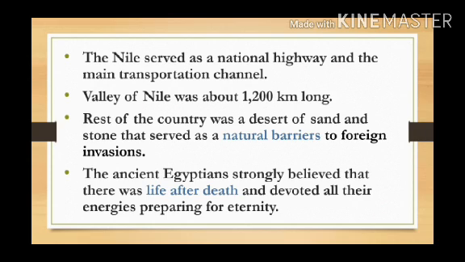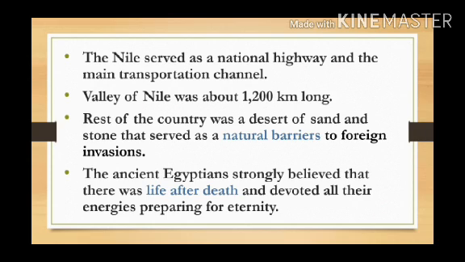Another interesting fact about ancient Egyptians is that they strongly believed that there was life after death and they devoted all their energies to preparing for eternity. They believed that a dead person lived on in his tomb, which was his eternal home. The more beautiful it was, the more splendid would be the afterlife.